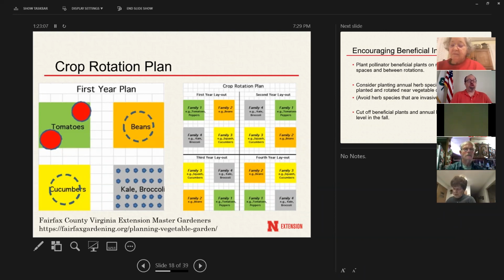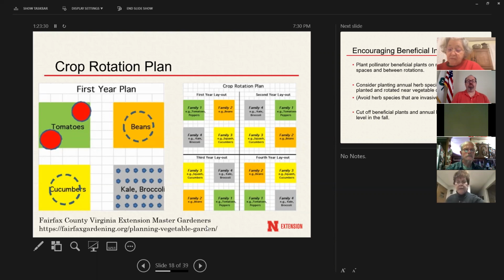If you want, you can copy this webpage and go straight to their webpage and look at it. But you'll see how the squares move around. You're moving in a clockwise manner. So whether you have a first year, second year, third year, fourth year, you can see how they moved them around. It works pretty good.